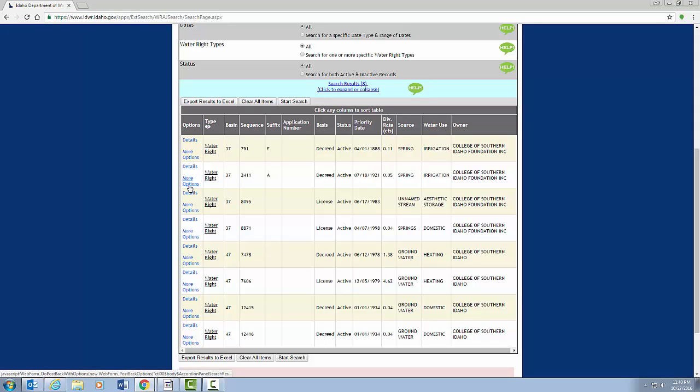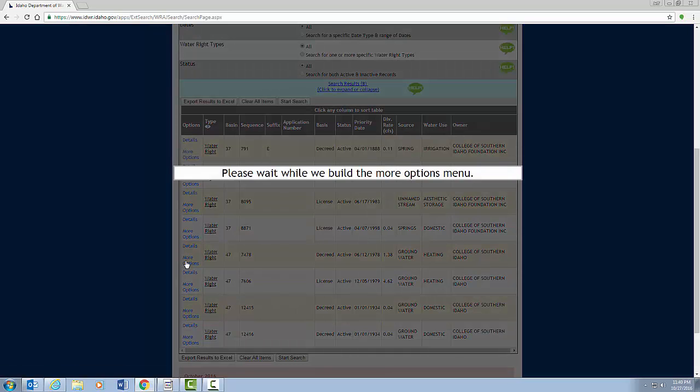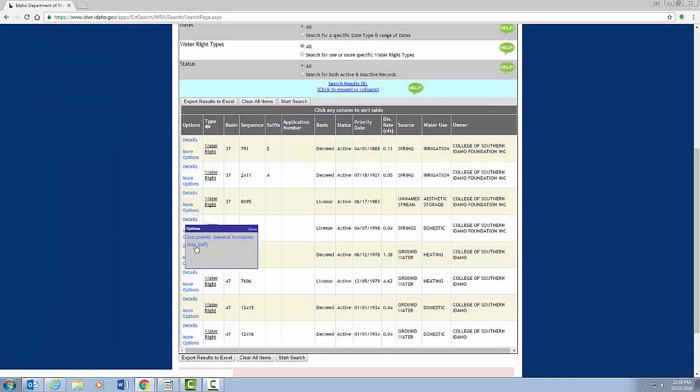And if I go into the same water right and I hit more options, okay, I can look at the documents associated with that water right. This can be really interesting because this gives the full documented history of that water right.